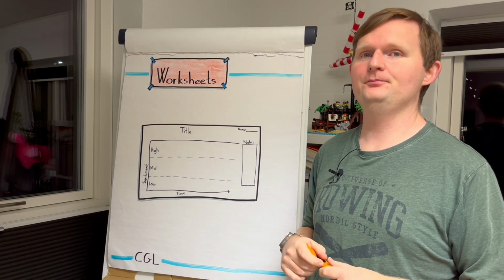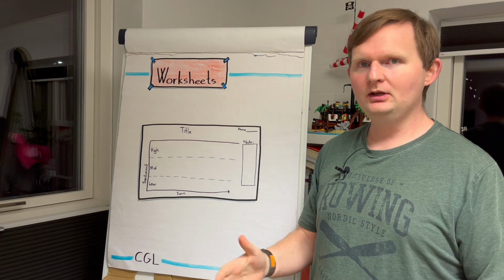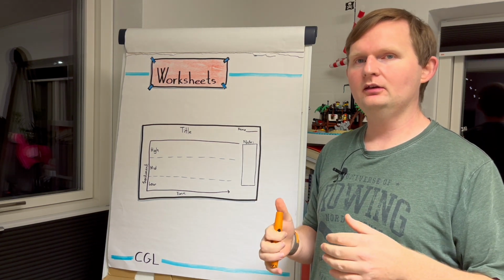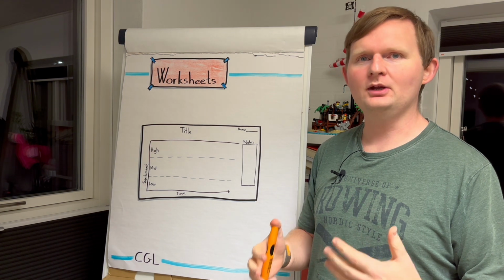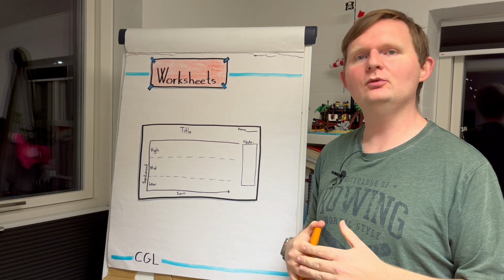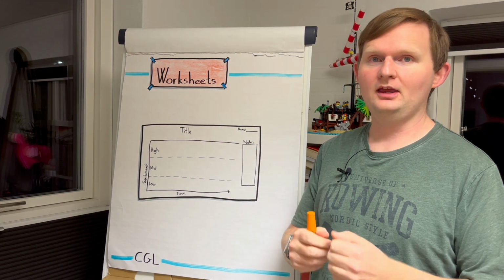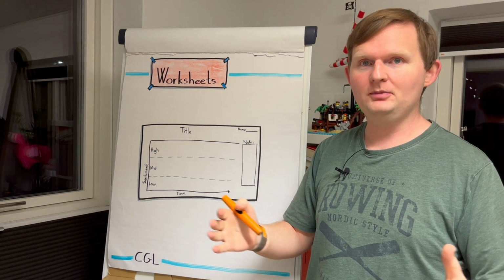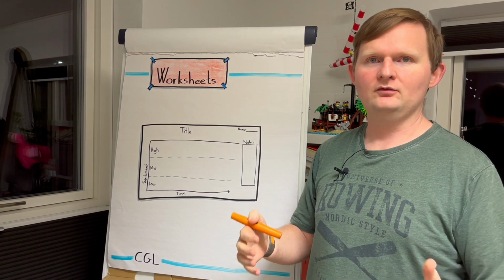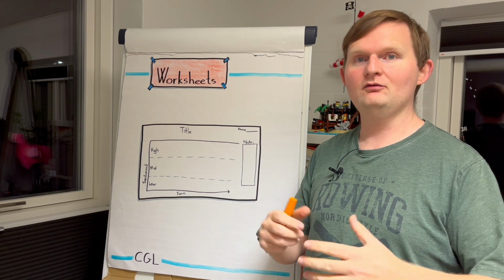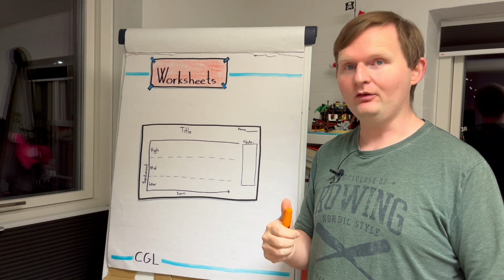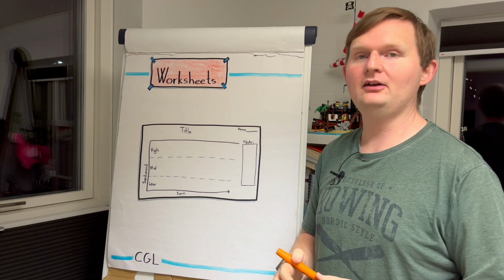pretty handy. And what I mean by a worksheet is actually just a means to an end, and that end is to make sure that people do not need their laptops or tablets. So printing an A3 piece of paper, a rather big paper, with whatever we need, so we can let the devices stay in the back and keep focus on the actual workshop.